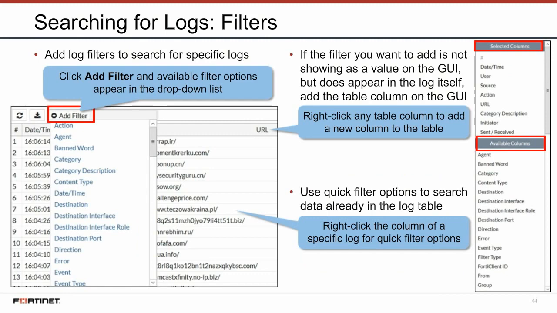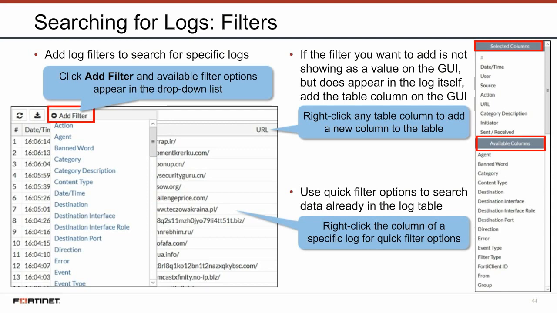Depending on your configuration, your FortiGate might record a high volume of logs. This can make it more difficult to locate a specific log, especially during an investigation. To navigate the logs more efficiently, you can set up log filters. The more information you specify in the filter, the easier it is to find the precise log entry. Filters are configurable for each column of log data on the display. Click Add Filter to select the filter from the drop-down list that appears.